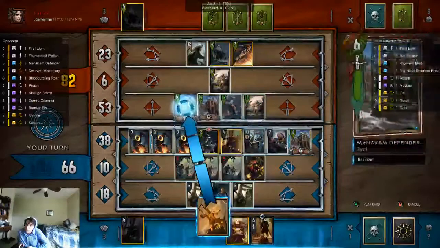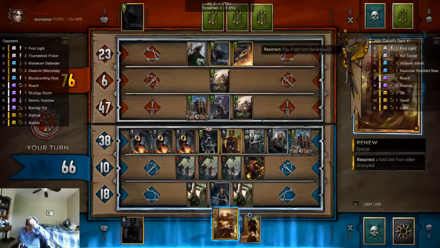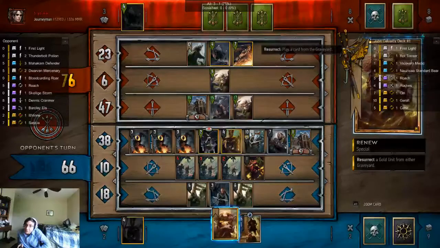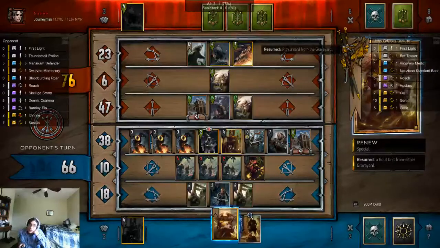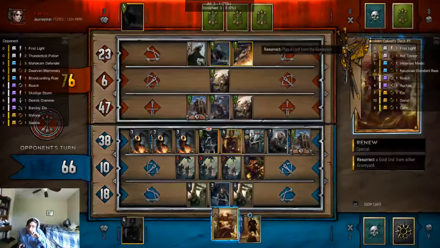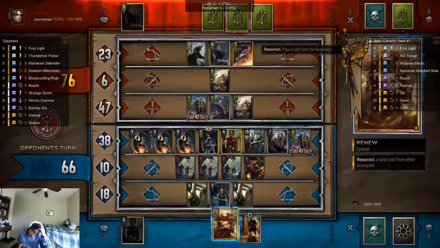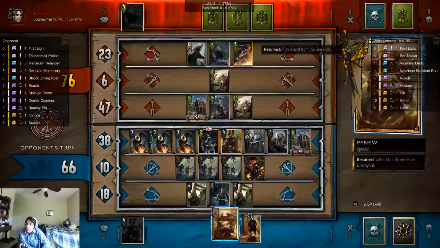Okay. Well, we can get rid of that. I know I can win if he passes here, but I doubt he's gonna pass. That's the issue. I have a first light in my deck, and if I use that, I can push out two cards from my deck. That's an option.